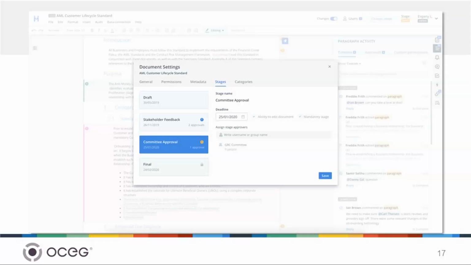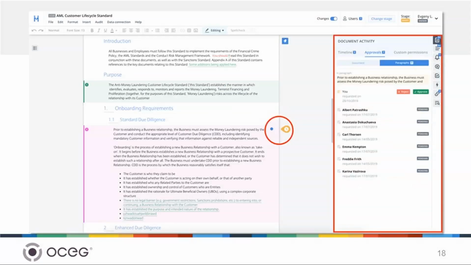But I think there is more as well in terms of enforcing not just stages and approvals, but also certain sections in the policy are inherited from the template and they cannot be changed. So every policy needs to have a purpose, a scope, heading, and the paragraph, and that can be enforced.